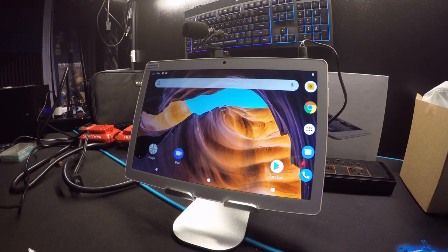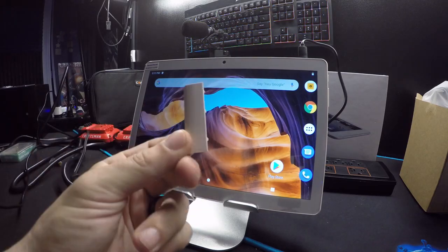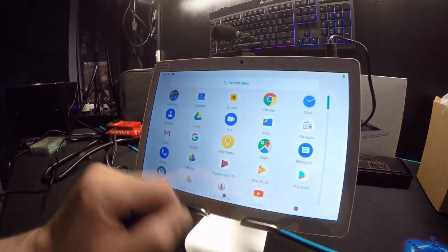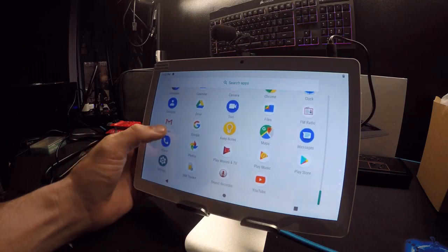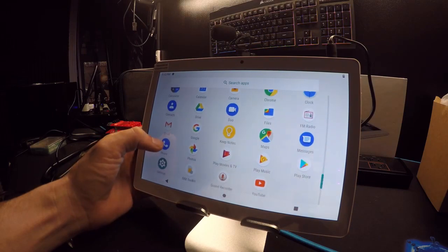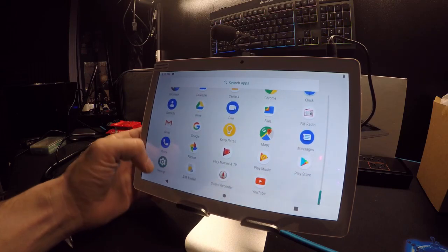Wow. Yeah, they were right. They were right. That it does set up less than 5 minutes, fully ready to go. All you gotta do is hit the button and do a couple setup procedures and it takes you right in. And I forgot to put the little door back on. That's twice now this thing has said I don't have a network connection. Let's go in the settings real quick. Wow, this thing comes with a lot of apps. Calendar, camera, Chrome, clock, Google Maps, Play Music. Definitely all through Google, that's for sure.